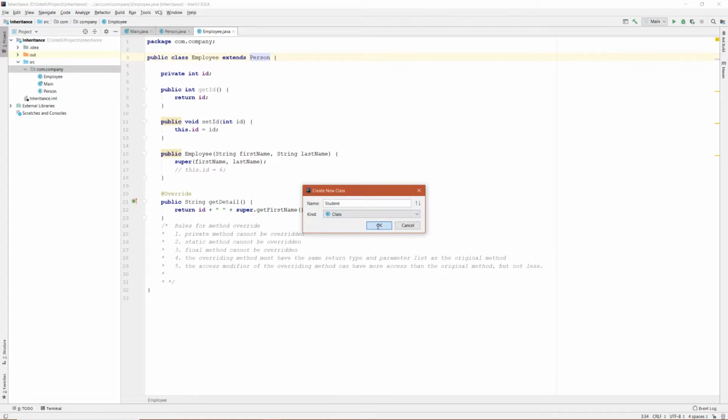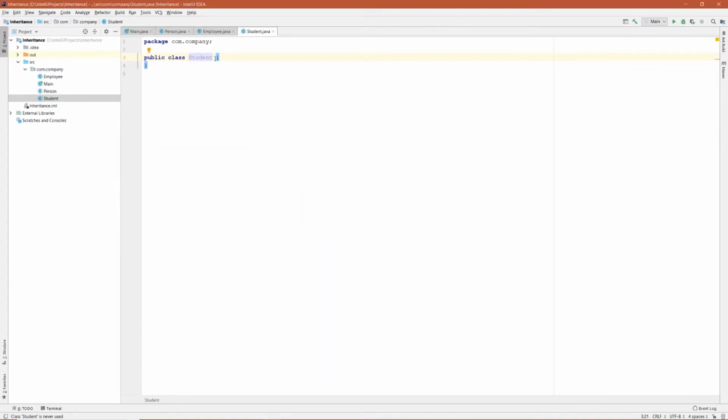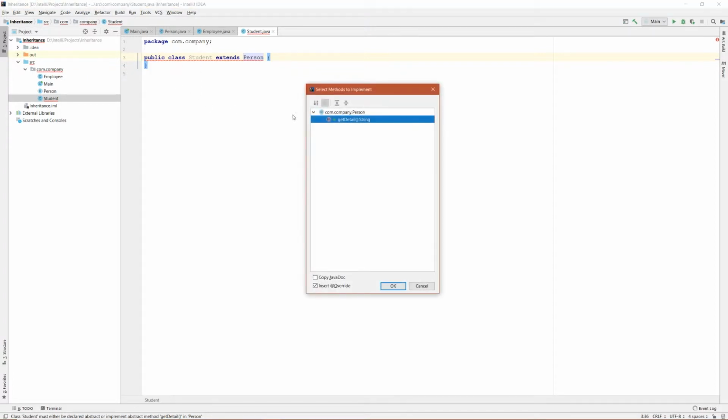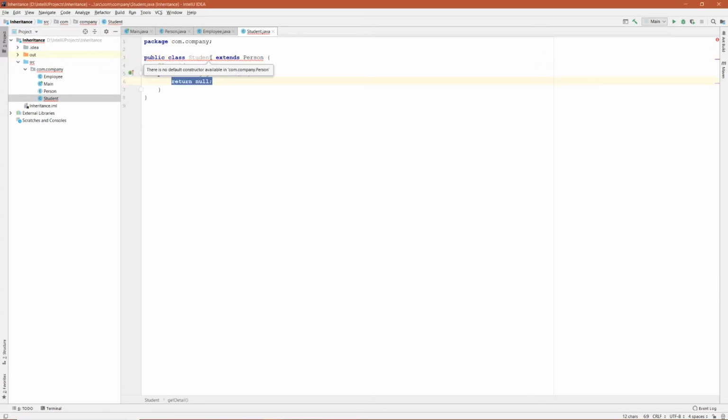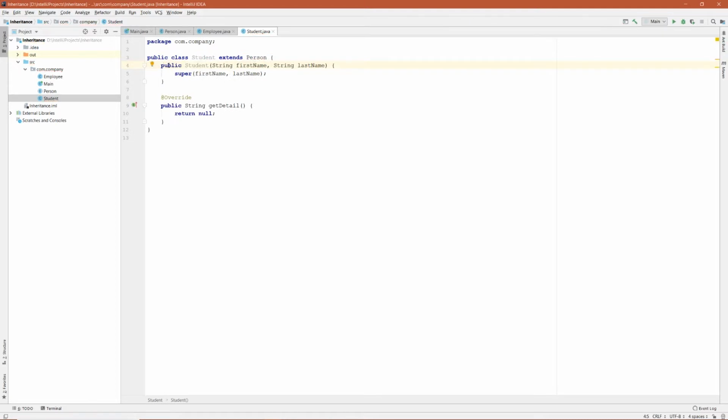And let's make this student class also extend the person class. Right after we did this, we got an error. Since our parent class is an abstract class, it asks us to implement the abstract method. So we implement the getDetail abstract method, and there is still an error. We need to implement the constructor, so let's create the constructor.